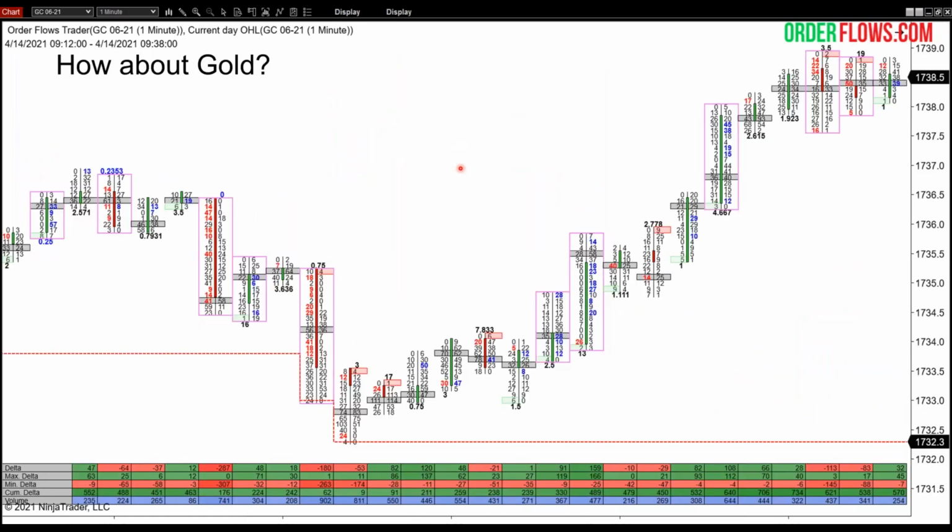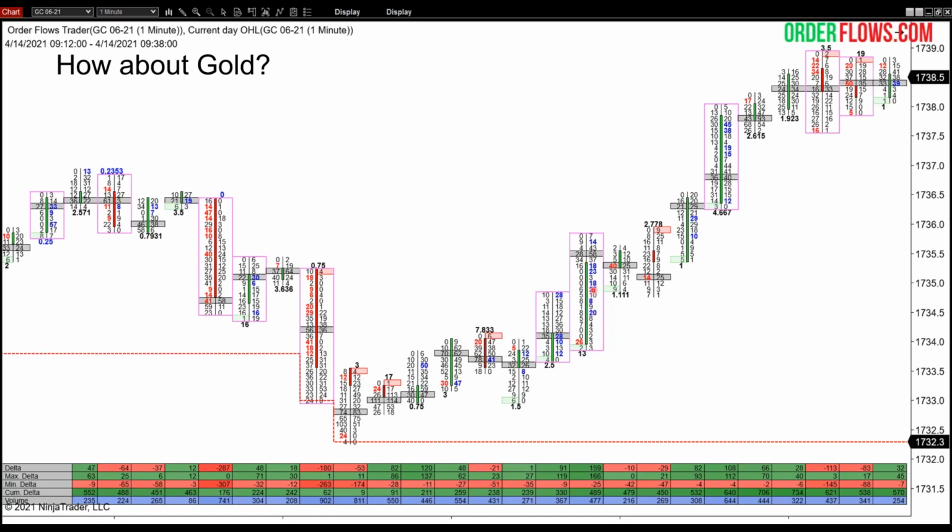Let's take a look at gold. Similar story, right? On the way down, a lot of selling. You see the aggressive sellers in the bars with the many imbalances, right? Then you get down into the low, then you start seeing the aggressive buying starting to pick up, right? You see 82, 120, 48, 21, then 1, 91, 159, right? You got this nice move up, and on this move up, you're seeing higher points of control for the most part. Here you got one that's one tick lower, this one's one tick lower, but then it jumps back up, higher point of control, higher point of control.